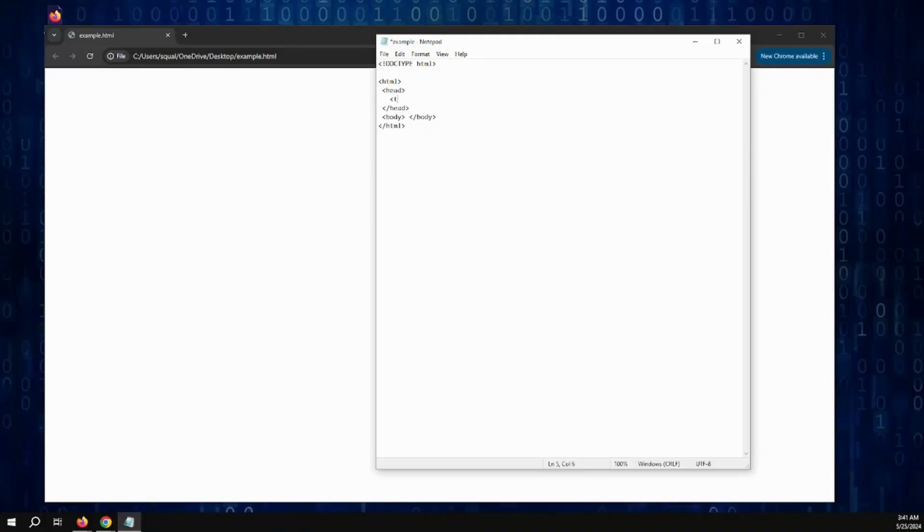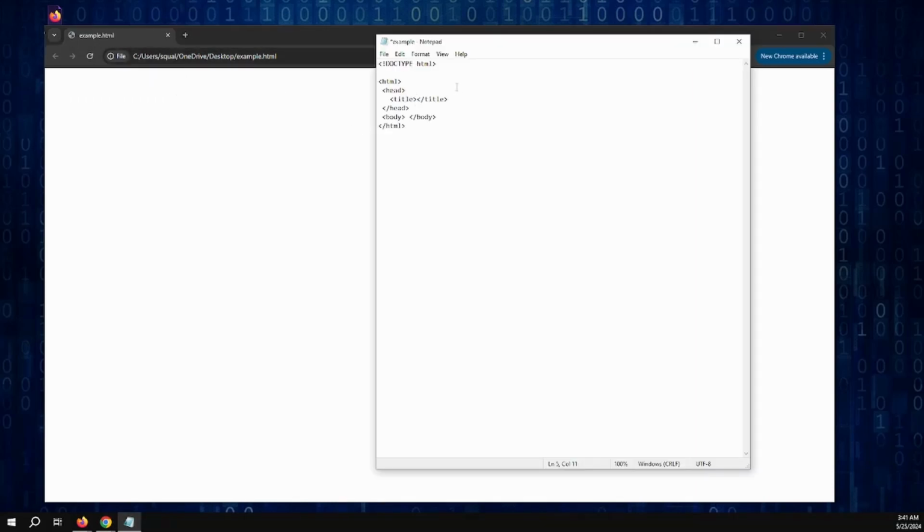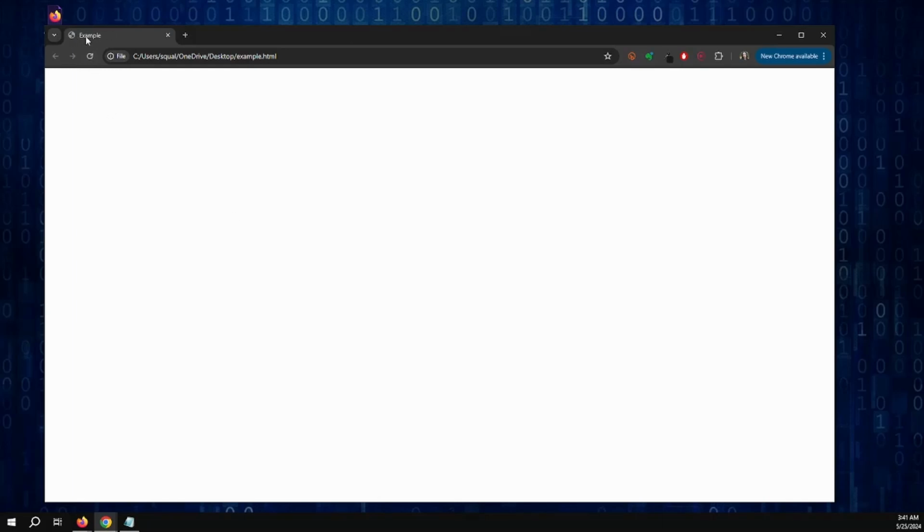Basically the same way you have tags on a YouTube video, the head of the HTML document is going to store the data that might be technically important but isn't necessarily important to the end user. And just to give you an example of this, one tag we can use is called title. So this goes in the head, and what this does is it tells the browser the name. Right now you can see we have example.html in the title bar. We simply change this to example now, and you can see it changes to example.